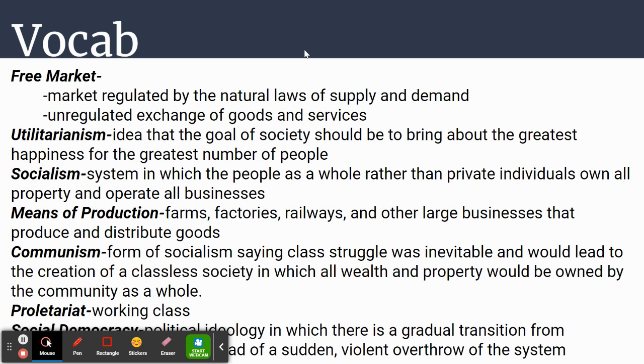You have to understand the means of production because this is going to come up. The means of production are the things that make the things we need to survive. So they're the factories that make shoes and coats and steel. They are the farms that grow our food. They are the railways that transport stuff. So it's those really big industries that kind of keep the country together. Communism, we'll go over a little more. This is the far extreme radical end of socialism. And then the proletariat is the working class. I'm not going to have you work toward or look at social democracy. I'm not as worried about that one. We're mostly going to focus on just the big ideas of capitalism, aka the free market, and socialism.